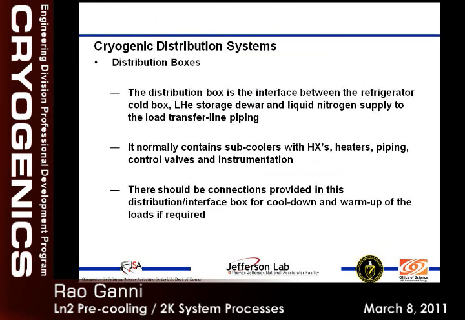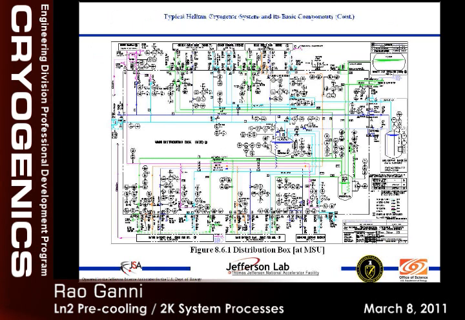This is the gas storage, various aspects of gas storage, and the distribution systems. This is one of the distribution boxes we built for Michigan State, which has a nitrogen drawer, a helium drawer. This is, I think, 5 foot in diameter by, if I remember, around 10, 12 foot long. And this is probably the size of the distribution box we need for the Hall-D magnet.